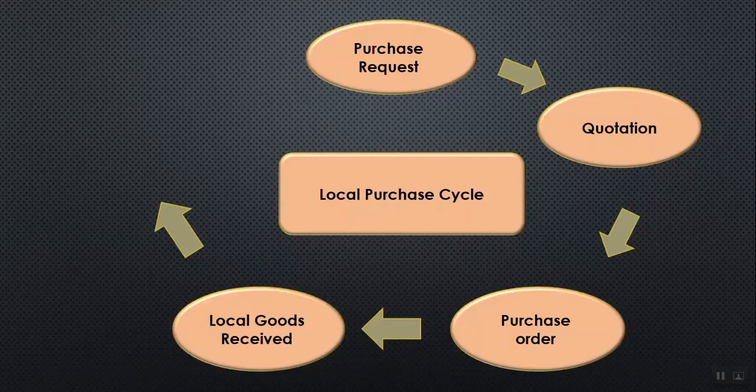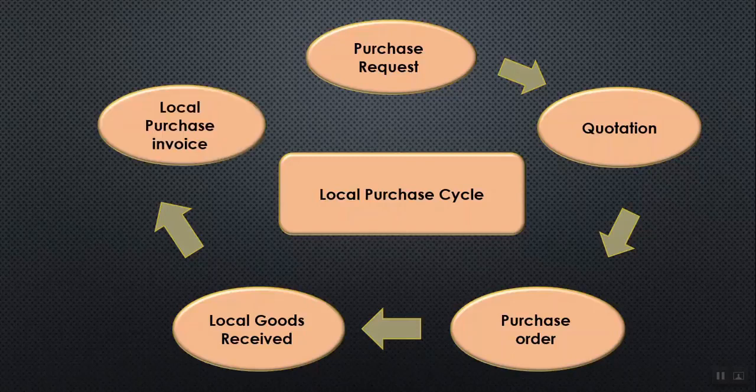We have now local goods receipt, which is to carry out the goods received by the store before doing the purchase invoice. Finally, and the last step is local purchase invoice. This step will prove the value of local purchase and supply the goods to the warehouse, and record its value to the cash or to the bank account, or to the vendor's account in case the purchase is credit. After we explain the purchase cycle, let's see how to implement this in our system.